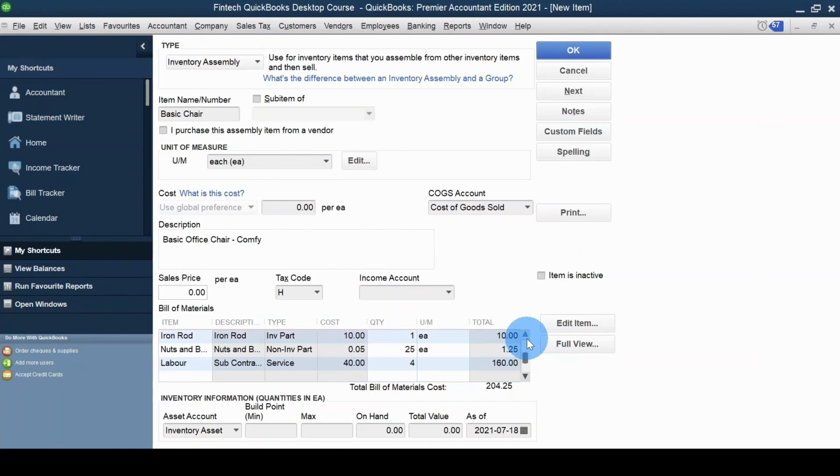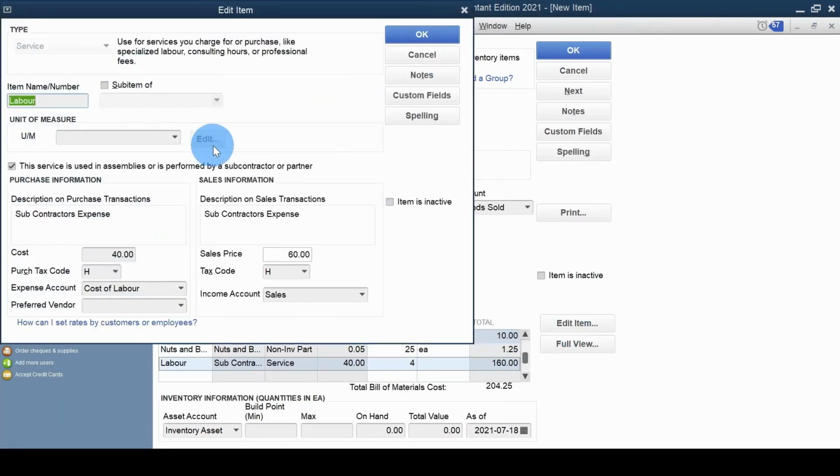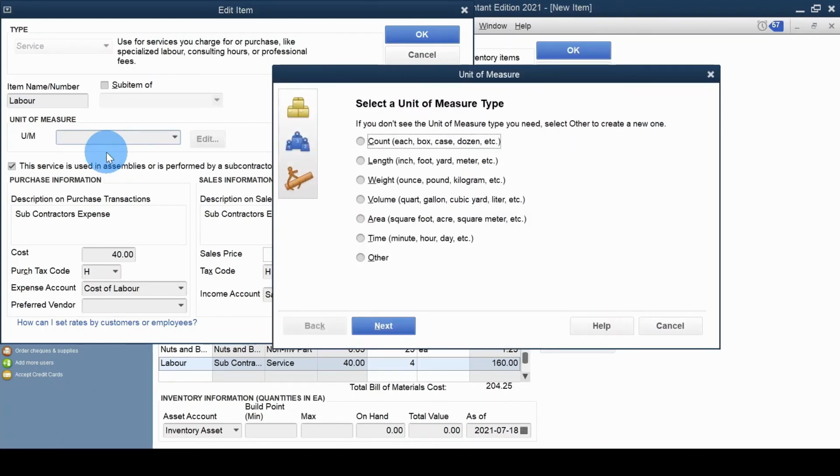The good thing we have over here is, if you look at this type, it has inventory part in there, it has non-inventory, and it has service, all of them together in one. If I am on this item and I click on edit item, it's going to take me directly to that item over here. If I did want to assign a unit, I can click on it like this.